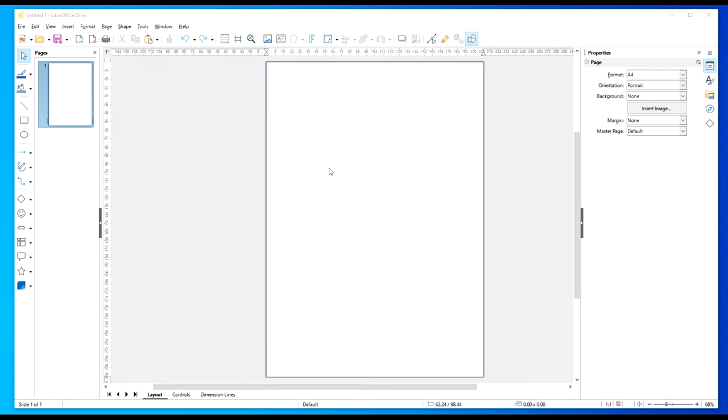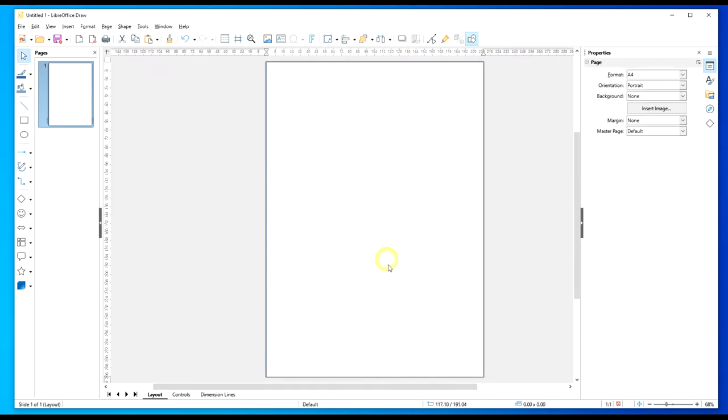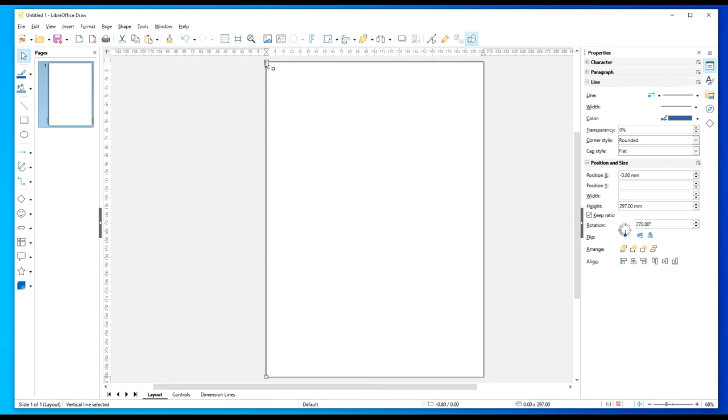So the first step is we're going to go ahead and select Insert Line. We're going to click it, and then when you come over, you see you have a plus and diagonal line. We're going to go up to the top left here and click the left mouse button and drag it down. Now you can hit your shift key and it should bring it right along the same axis, and then release it. Make sure you have the square dot. Now if you click off it accidentally, just bring your mouse over until you see the four arrows, then click. And now you know you're on the line.